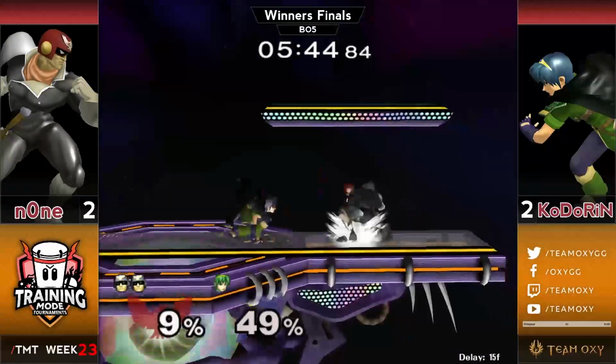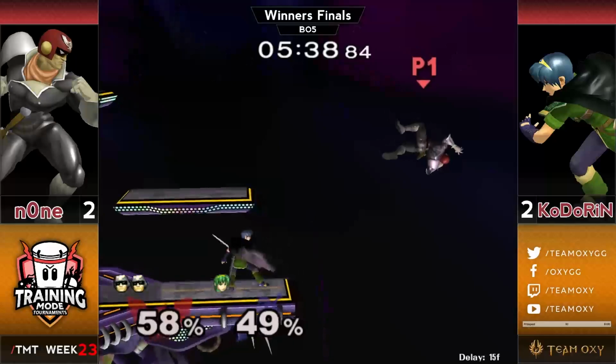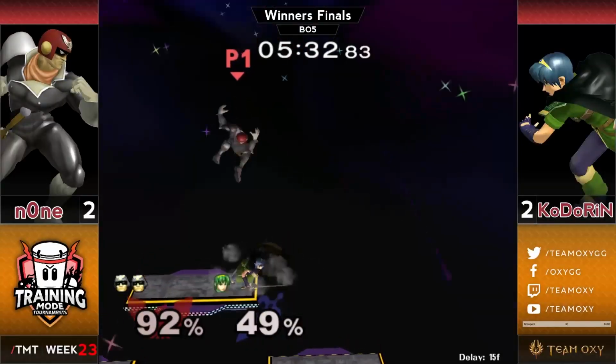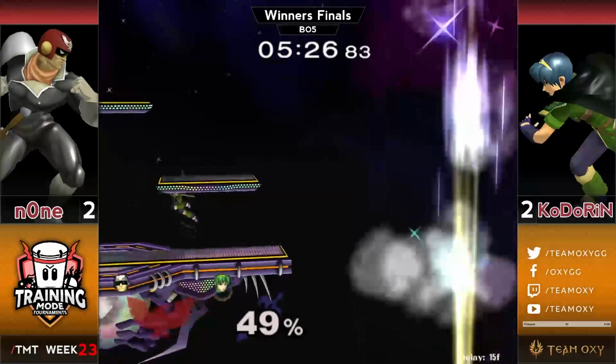KoDoRiN needs to find something pretty big to bring it back to even. Ooh, okay, really good tech chase punish there. Oh, the fair sends him off stage. He gets his jump back. He up Bs immediately. KoDoRiN still has a great pressure sequence going on here, though. Calls out the jump once again. n0ne has tricky drift, but it's not enough. KoDoRiN's able to take that all the way to the bank. Oh my God.